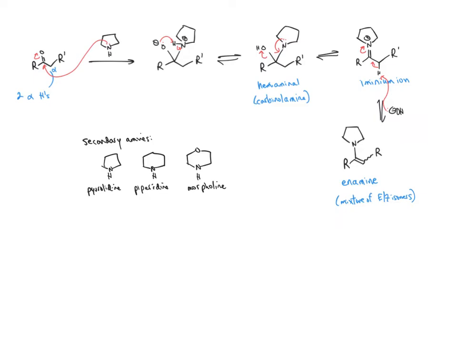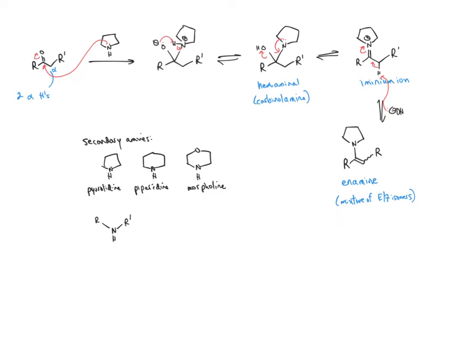Some dialkylamines also work, so you can also take things like dimethylamine. You can take asymmetric types of dialkylamine, so methylethylamine. But in order for enamine formation to proceed, again, you have to have these alpha protons. That's a requirement for these reactions.